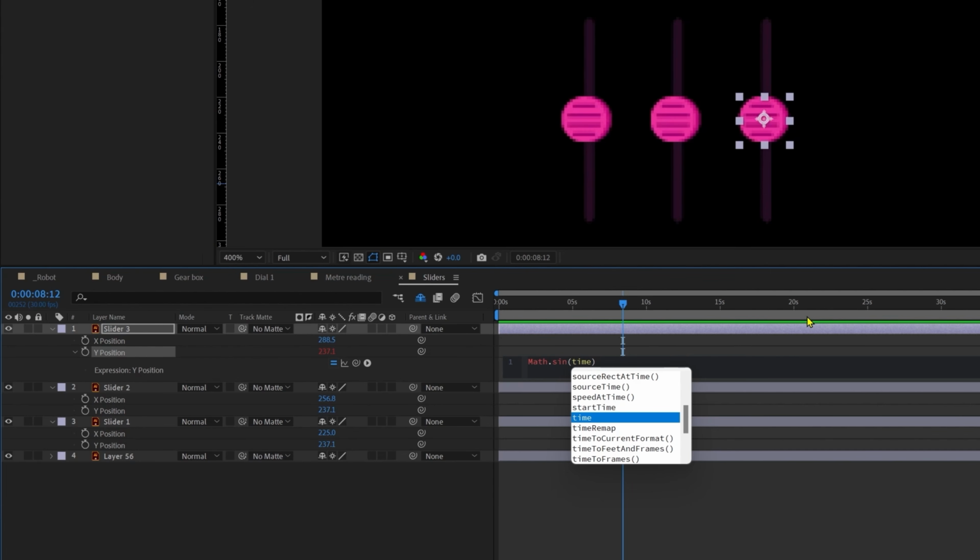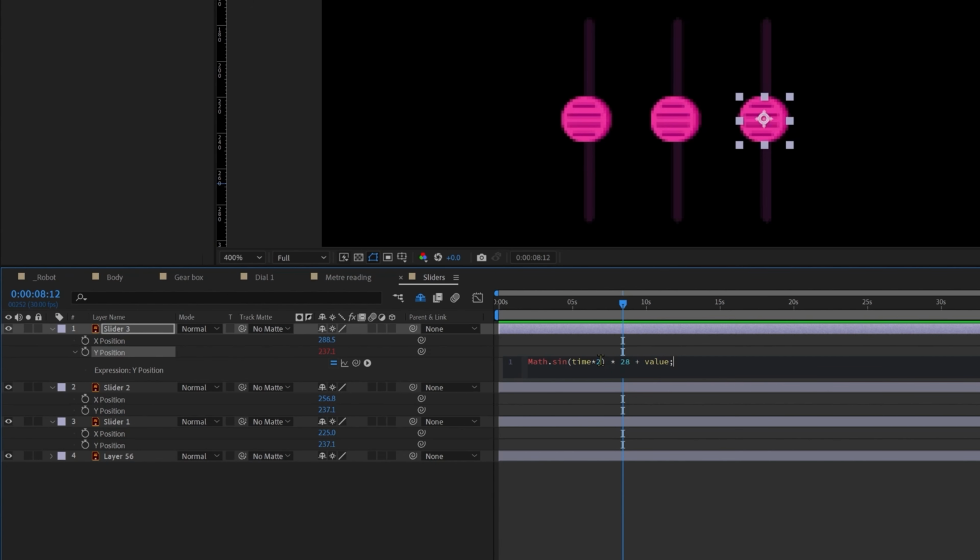And to animate the time expression faster, you can multiply it with some value. So we're going to multiply it by 2. And outside the bracket, let's multiply it by 28. And then plus value and add a semicolon. So here the time into 2 is the frequency and 28 is the amplitude.